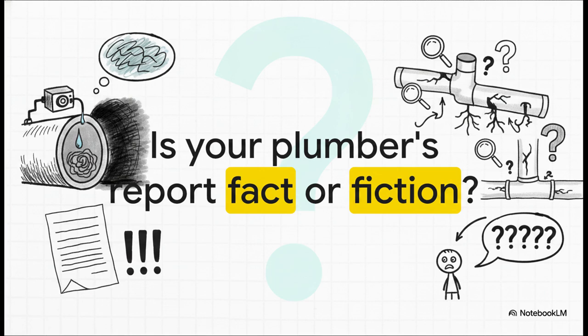But here's the thing. How do you actually know if the diagnosis is accurate? Like, is the urgency fact or is it fiction? Understanding the visual evidence on your report is literally the only way to know for sure, and that's exactly what this explainer is designed to help you do.